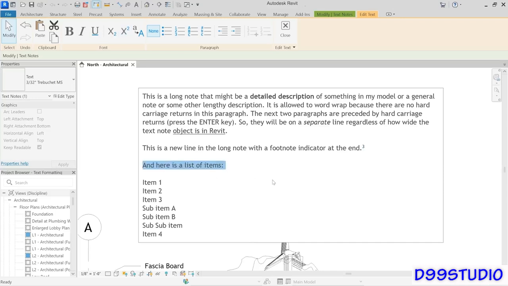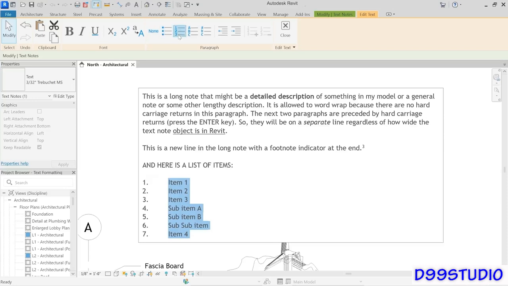If you select a word or even an entire paragraph, there is an all caps option here. So these are just some of the formatting options that are available in this simple text editor. If I select a list like I have right here, we have a few different list formats to choose from. We can do a bullet list, we can do a numbered list, a lettered list, lowercase letter. I'm going to go back to number, and you can see I've got item 1, 2, 3, but then I have these sub items here.